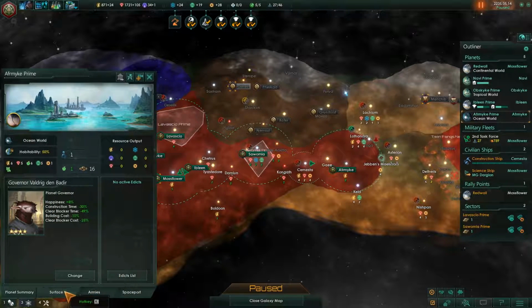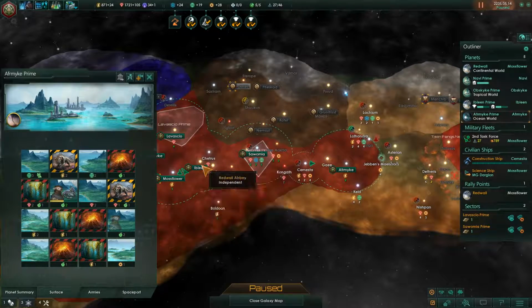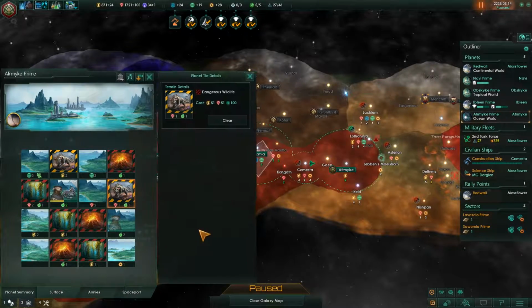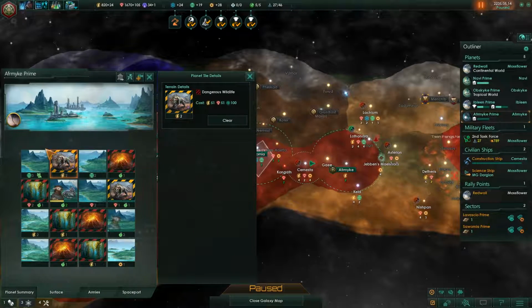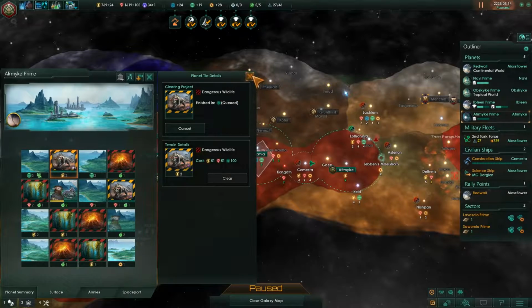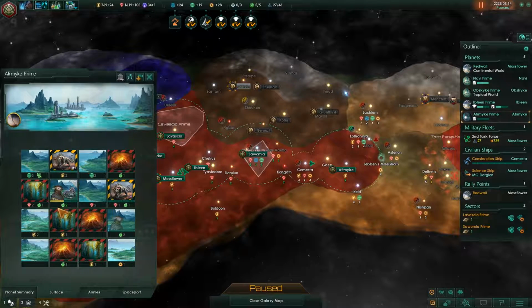Okay, this is a very high-skilled general. Governor. Okay, so we want to be clearing blockers, because right now there's not really anything we can produce necessarily, so I'm going to clear this blocker first, and then we might as well queue up the other blocker clear. Unfortunately, a lot of the blockers here I can't do a whole lot about.